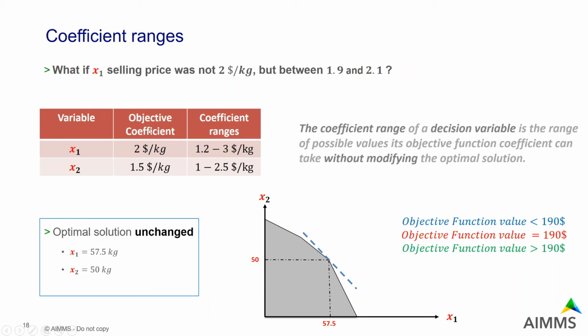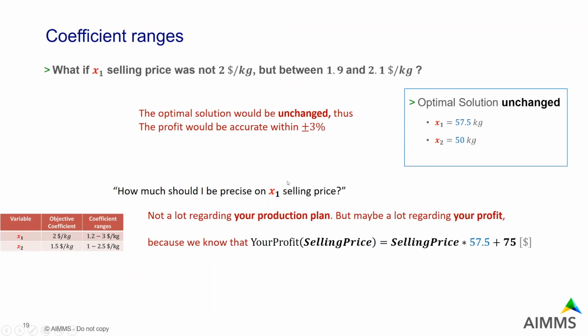And by changing the coefficient in the objective function, what we do is just turning around that point the slope of the objective function, which means that basically those are our variable values, and those values are unchanged during this process. So this is represented by those coefficients. So how could this be useful? Well, actually, we can answer this question quite straightforwardly and say that the optimal solution will be unchanged.